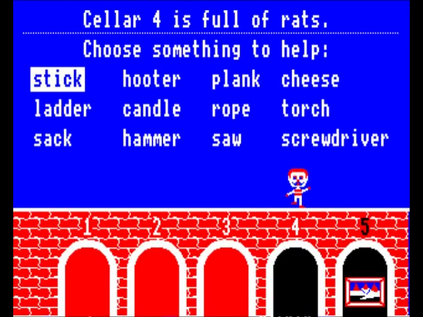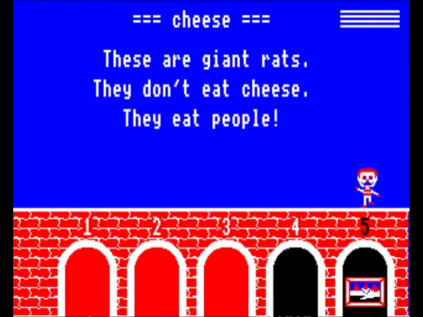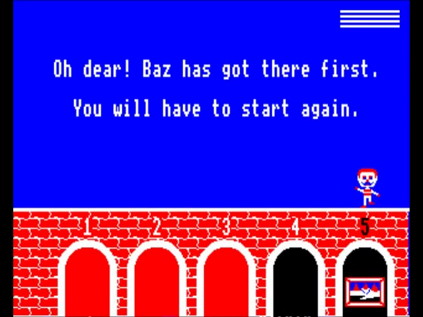Right, cellar four is full of rats. Right. Hammer. Cheese. These are giant rats. They don't eat cheese. They eat people. Oh dear, Baz got there first. You'll have to start again. Oh, get lost.